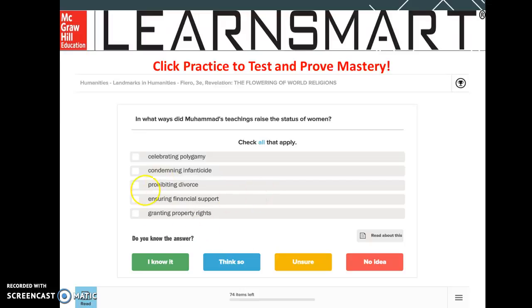However, in addition to your answer, LearnSmart's going to ask you to assign a confidence rating to your answer. There's a fine line between thinking you know the correct answer and then actually knowing the correct answer, and we can measure that through this module. Make no mistake, this is not a quiz. This is not something you are being marked down on if you get the wrong answer. No one is judging you if you have no idea or you're unsure of your knowledge of this material. Again, this is simply a tool to help identify the parts in the text, the parts in the lecture that maybe you need a little extra review in.